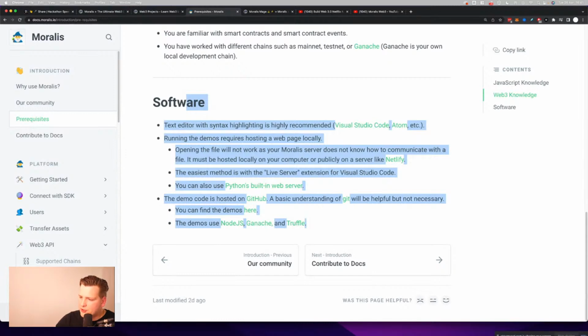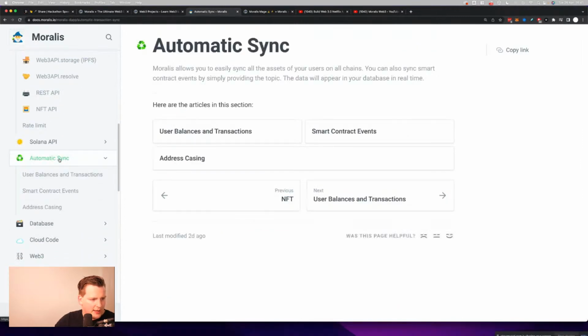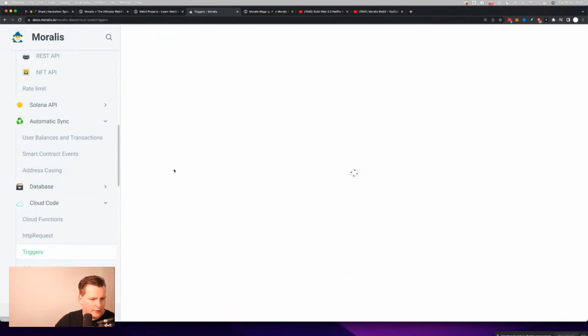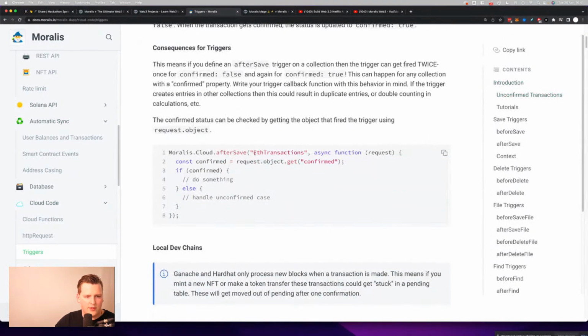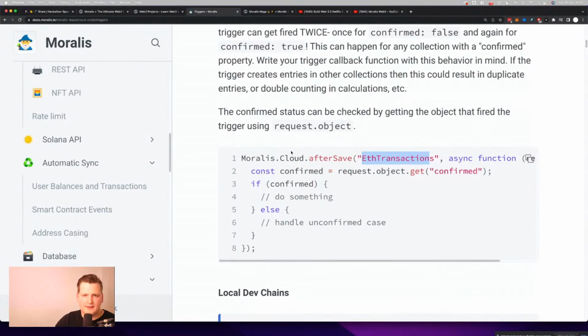Can you elaborate on how often Moralis checks that blockchain information in the DB is accurate? For example, if a change to an NFT is made on chain, how quickly does Moralis reflect it? It's a good question. You go here to triggers, so it's a bit more technical now. When it comes to transactions, you never know in a blockchain whether a transaction is complete or not, because a reorg can happen. A blockchain can remove recent blocks and replace them with other blocks. So that's why as soon as something happens on chain, we tell you that, but we have a flag whether it's confirmed or not. So you get an instant alert.